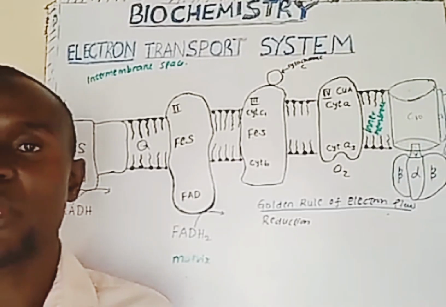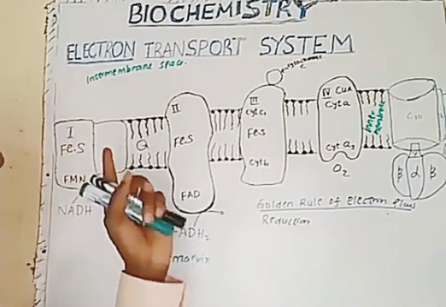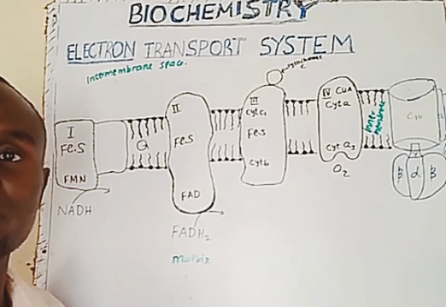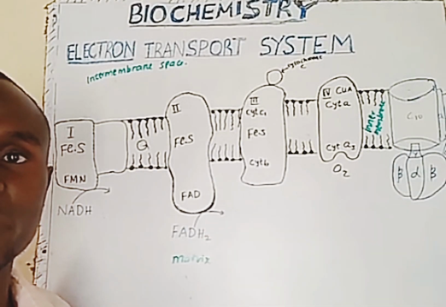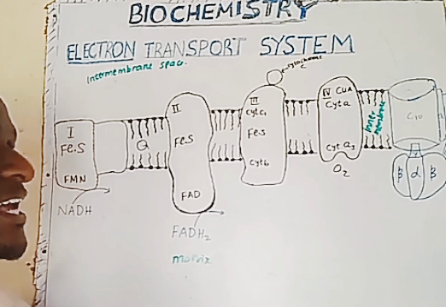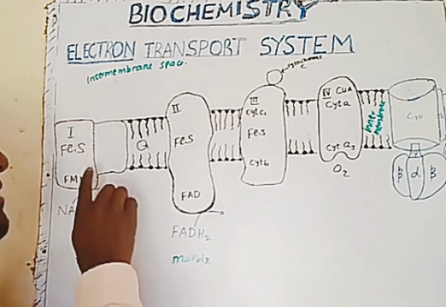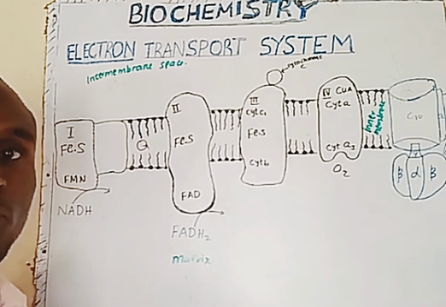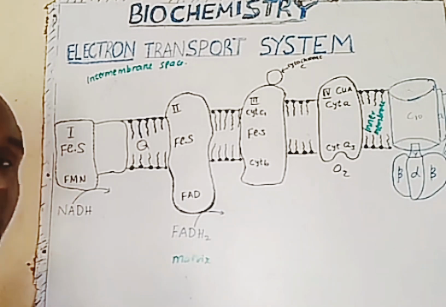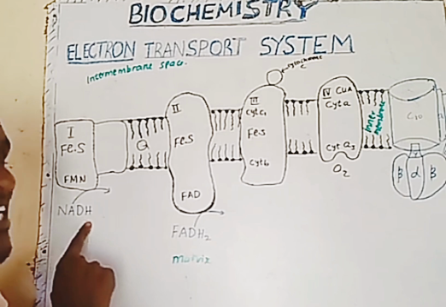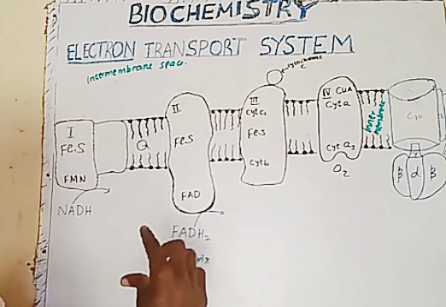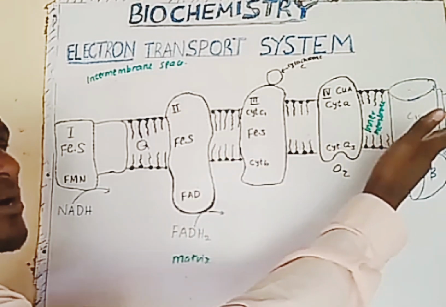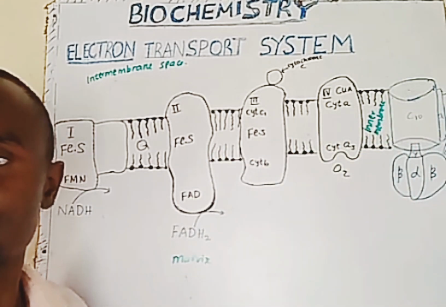In this video, we are going to look at a detailed explanation of the electron transport system. An electron transport system refers to a series of protein complexes and other molecules that are embedded in the inner membrane of a mitochondrion. A cell uses this method to gather the energy into electron carriers, that is NADHs and FADH2s, and then transform that energy into a proton gradient that is then going to power ATP synthesis.